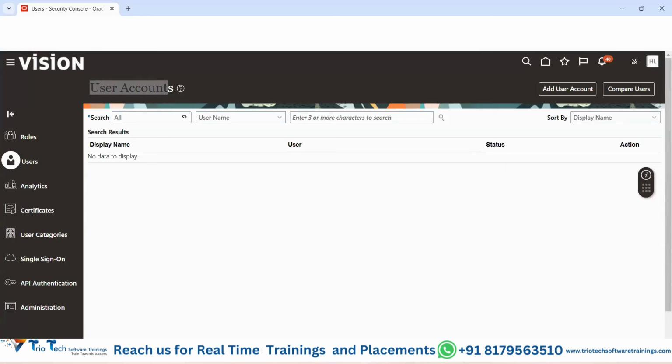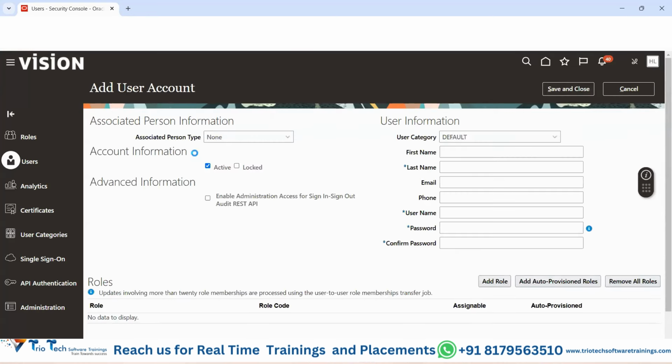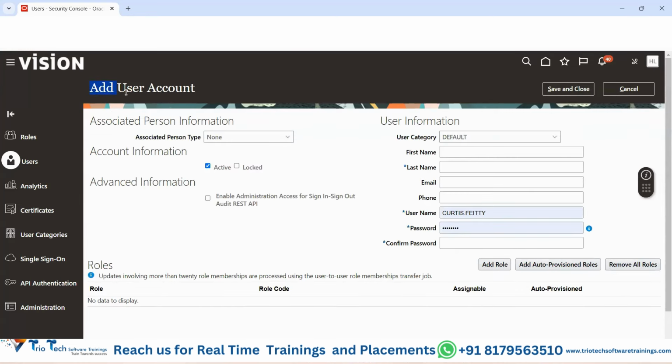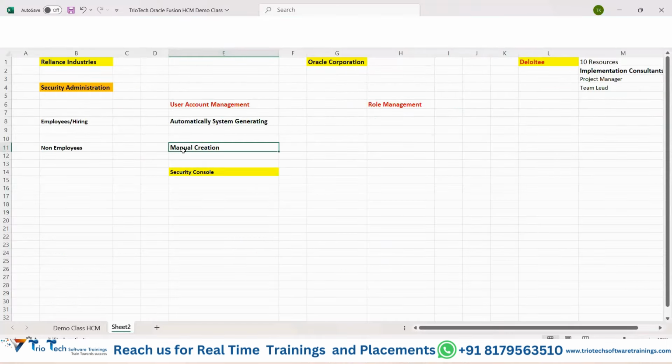If you want to define a new user account in the system, we have here add user account. Click on this, you will land upon the add user account page. Here we are going to create the user accounts in the system manually for non-employees in the client, like our implementation team or event team. Across the modules we have different processes available to run in the system.